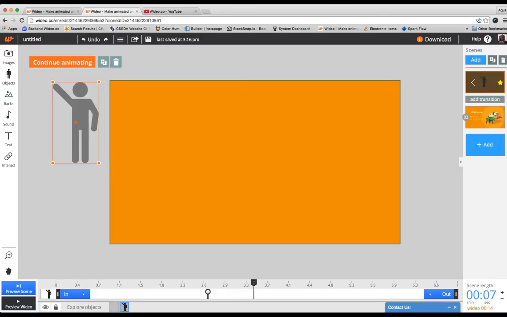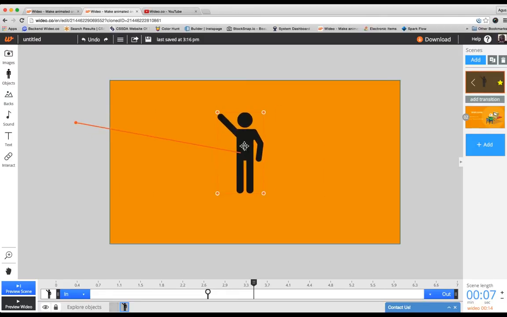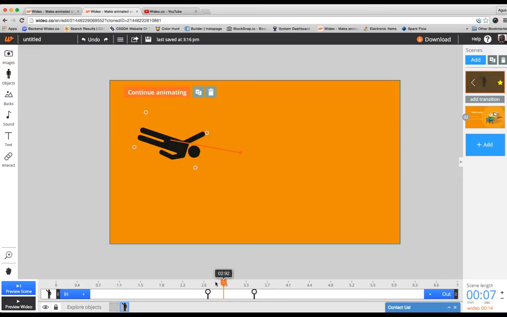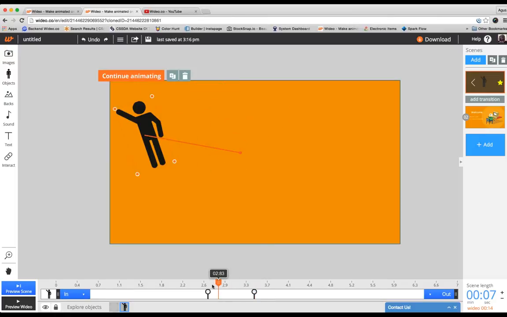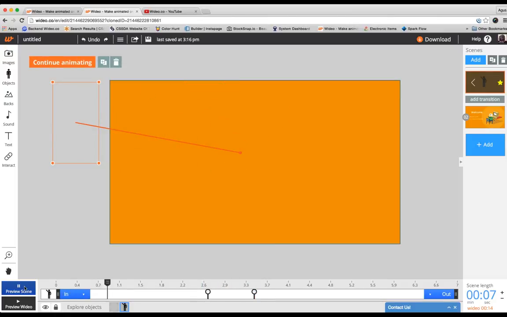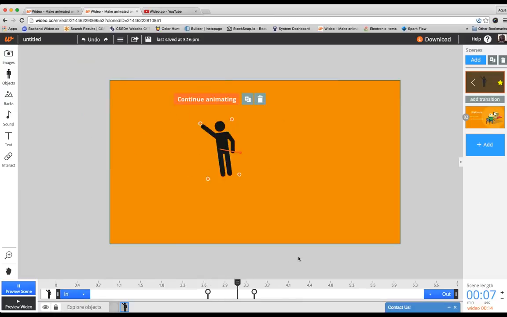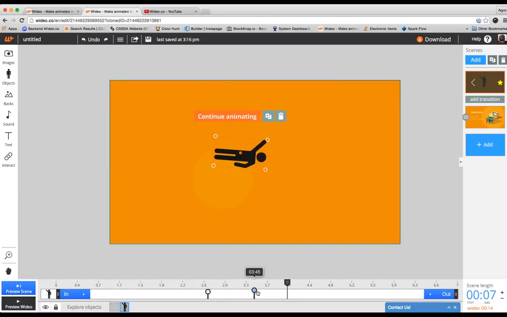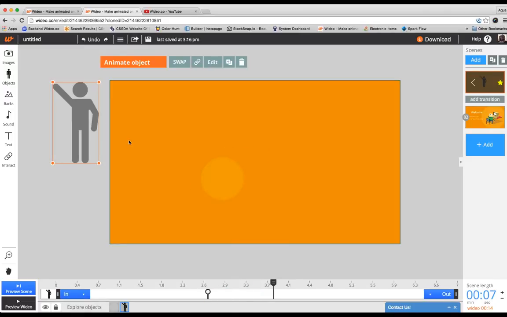So what I can do now is change the position, maybe rotation and scale as well, and click continue animating. So a new keyframe will be dropped. So Wideo makes everything between them to get the animation done. You can delete any keyframe you want, just by dragging it out of the timeline if you want to start again.